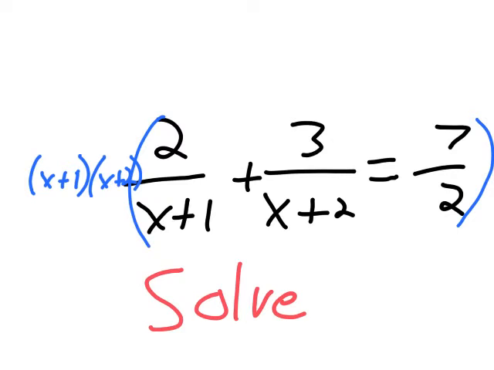And the reason why I picked these is because I know multiplying this term by x + 1 is going to have a cross canceling and eliminate these, so we won't have x in the bottom. And I know multiplying this one will cross cancel these, eliminating our x in the bottom. So I focused on those.